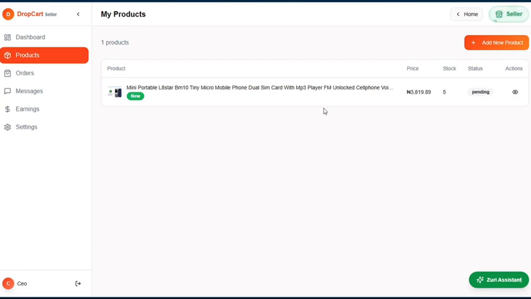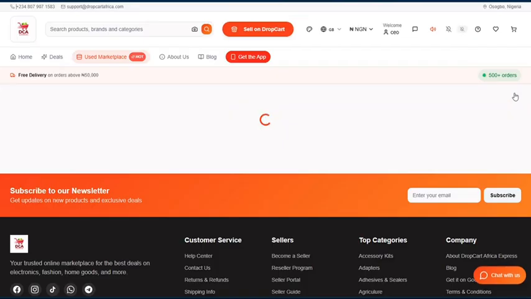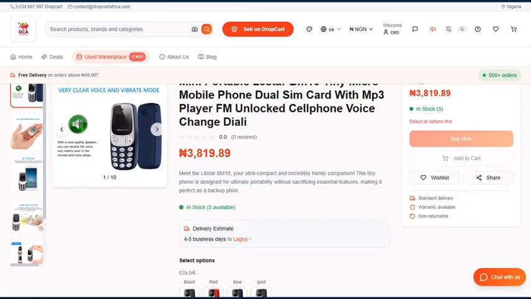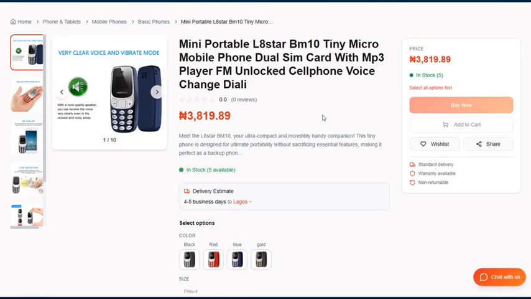Yes, thank you very much for your patience. Now, if you look at our dashboard, the product that we just added is here. We can preview our product ourselves, but we can't do anything else here. You can't edit, you can't do anything. So now let's preview the product in our dashboard and see how it's going to appear on the main page.